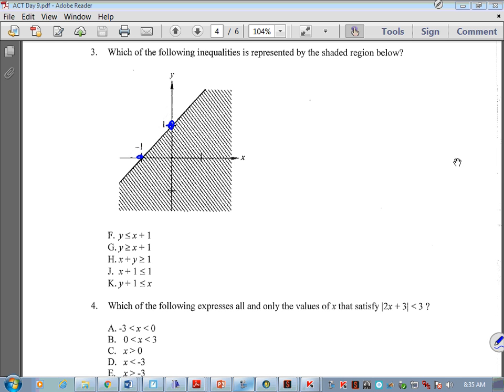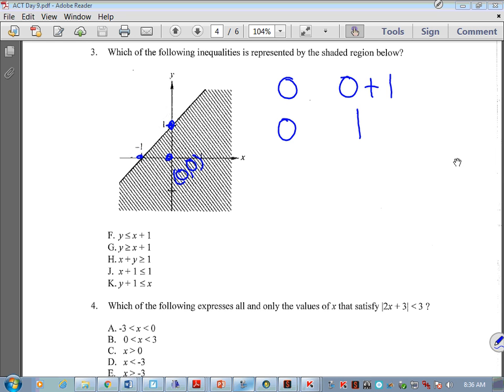Now, I don't know if you'll remember this from Algebra 2, but we have kind of a cheat. Yes, you can plug this in your graphing calculator and check it, but we can do something, pencil and paper too, which is using a test plot. Because if you'll notice, 0, 0 is shaded in, right? The origin. Did anybody use the test plot 0, 0? Okay. Because we know 0, 0 works, what I can do is plug in 0 for y and 0 for x. And so what I'm getting is a relationship between essentially 0 and 1, right?